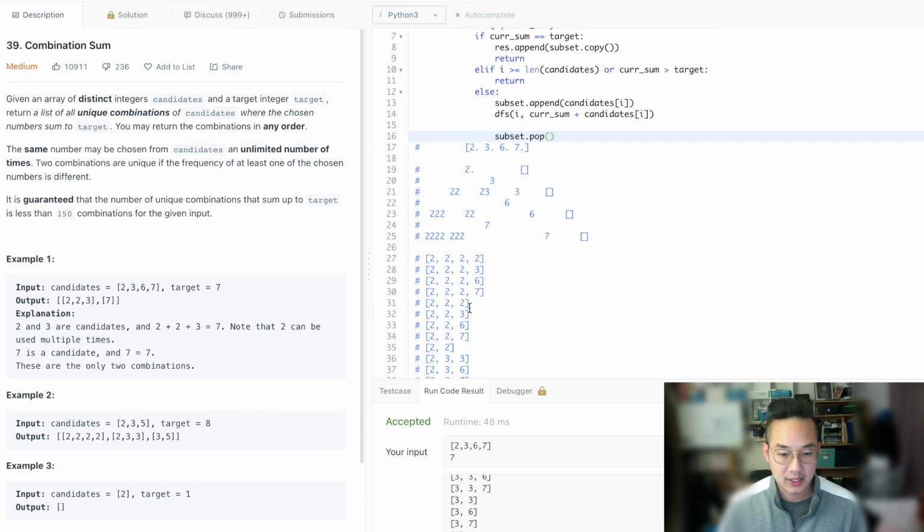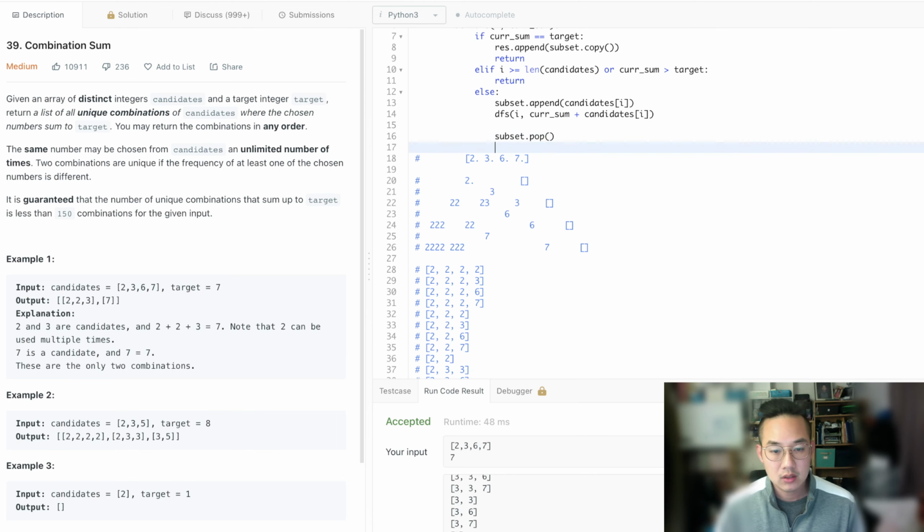Suppose these three 2s, we can pop off our 2, or 3, or 6, or 7. We just return, and we pop that off, and we have three 2s, and we reach the end. And so DFS i plus 1.